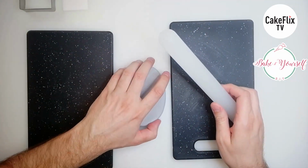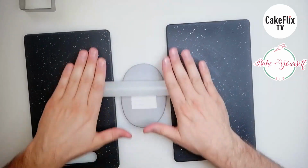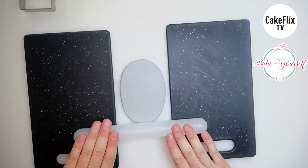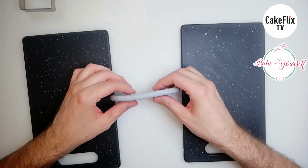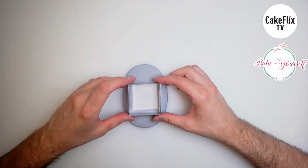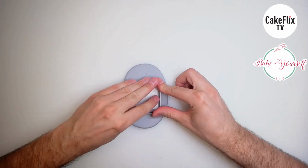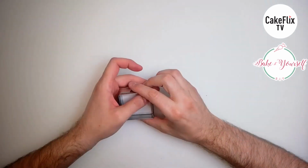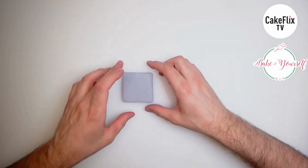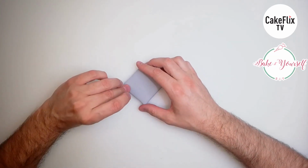Okay, here I'm going to do this. I'm going to add my square and inlay it in the gum paste. Okay, I'm going to do it this way too. And there we go. We have our quite thick layer of gum paste. Now I'm going to turn it around and cut here. Okay, there we go. And there I have my base, and I will clean a little the edges.